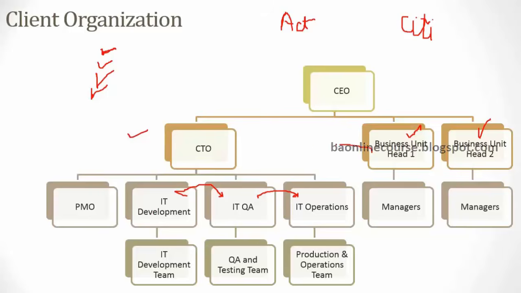So any project is initiated by the business team. It comes to the development team. So these guys do the development, or outsource it and get it developed. Then they give it to the QA team for testing it. And then you would give it to the operations team to maintain it. Okay, so that is the process. All right.